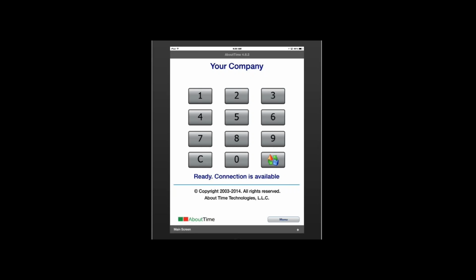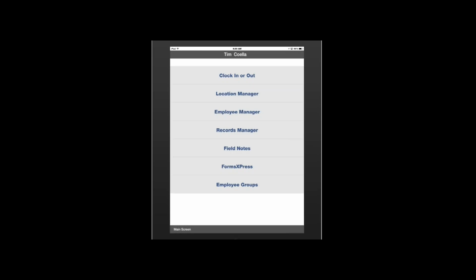So when we look at this next step here is, well, not just individuals. We want to have the capability to clock in and out multiple individuals. So I'm going to go to Tim. Tim is a foreman or superintendent, and he's going to have the opportunity to do a lot more things than those individuals did there, right? So I apologize for that email coming up there. Should turn that off. So when we look at this, we're going to clock in and out.